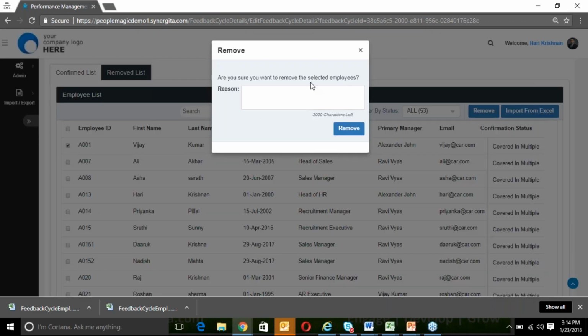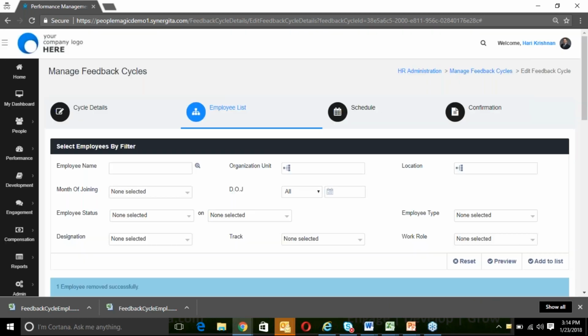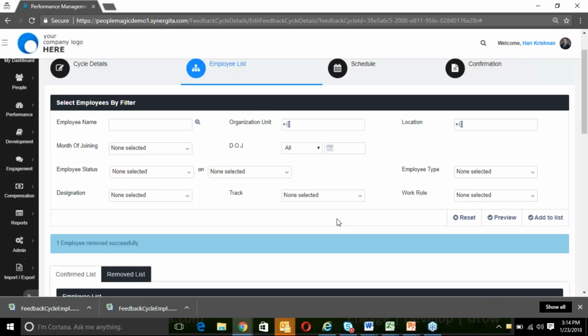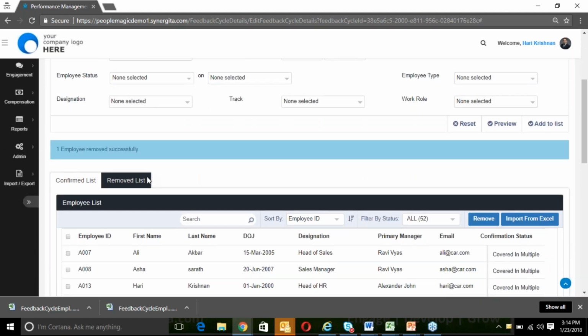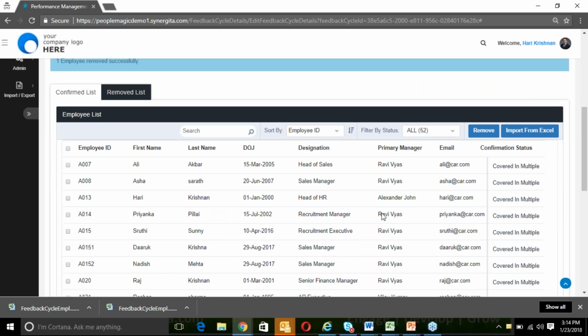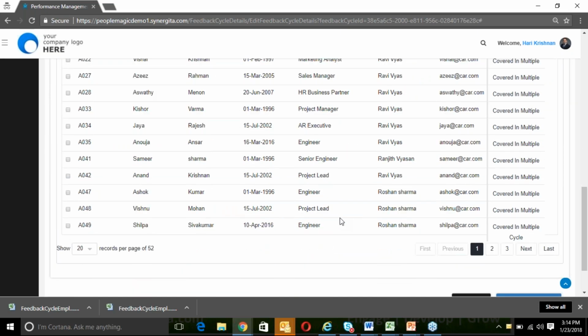You have to mention why you're removing the employee from the cycle and enter the reason. Then click remove, and the particular employee has been removed from the cycle. This is how we remove employees from the cycle.